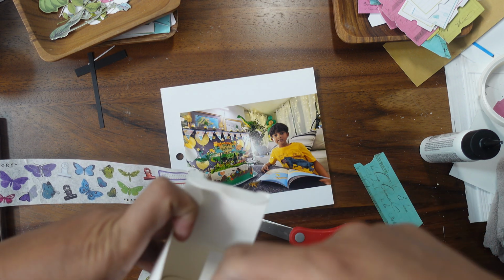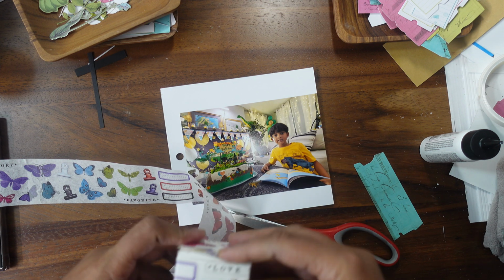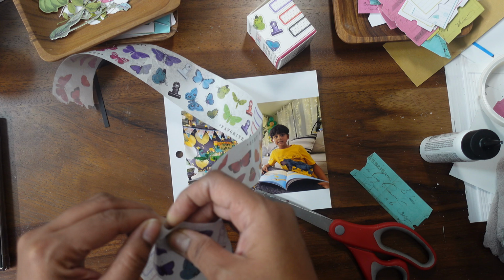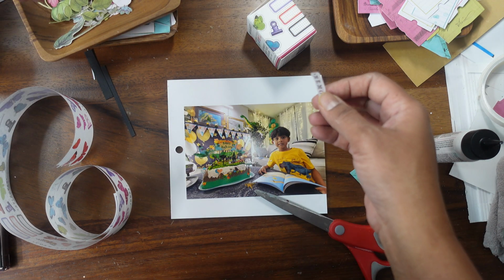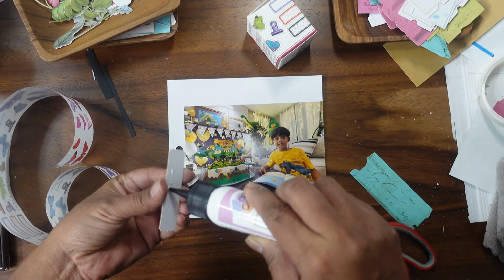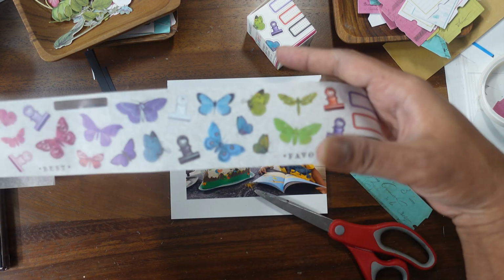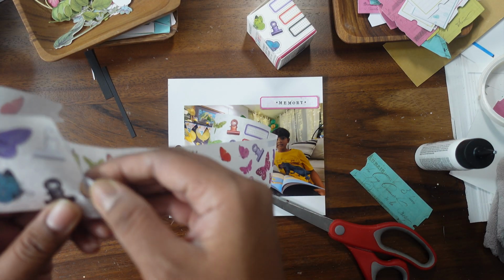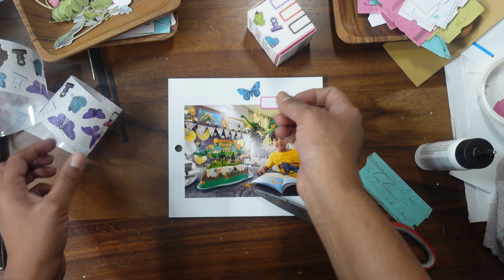weird to handle. And then with that stuff I can just get some of it and put it there. So like, I can just remove this memory, I can put that on maybe this one which is kind of matching, and then I can put this here, something like that. And I can add a few stickers. Now there is too much green going on, I can do matchy or I can add some pop of different colors. So I will use the stickers to decorate.